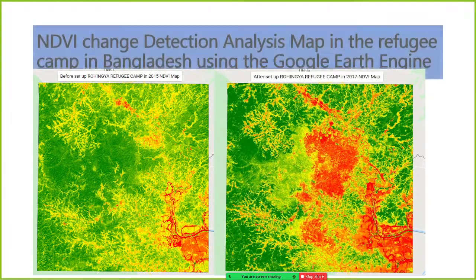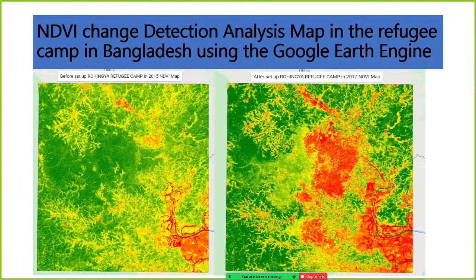Okay, so actually you can do a lot of remote sensing analysis using this platform very quickly and efficiently. Here I mentioned some, and we can also do different types of remote sensing analysis using this platform. Okay, so I hope if you want, you can also learn one by one, then you can easily practice so that you can easily understand all of the things.